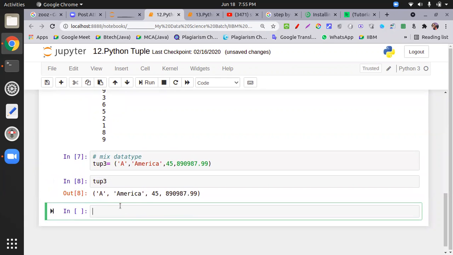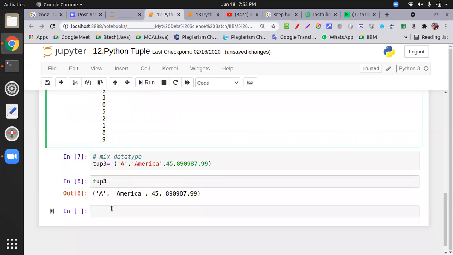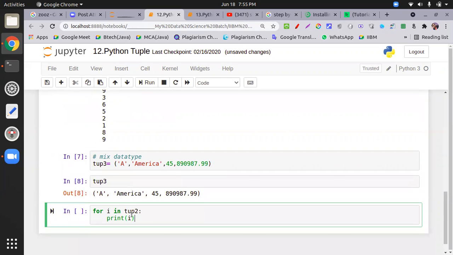Just like we iterate this, we can also put its index. So for i in tup2, what I do, I take tup3. Let's see the indexing part.